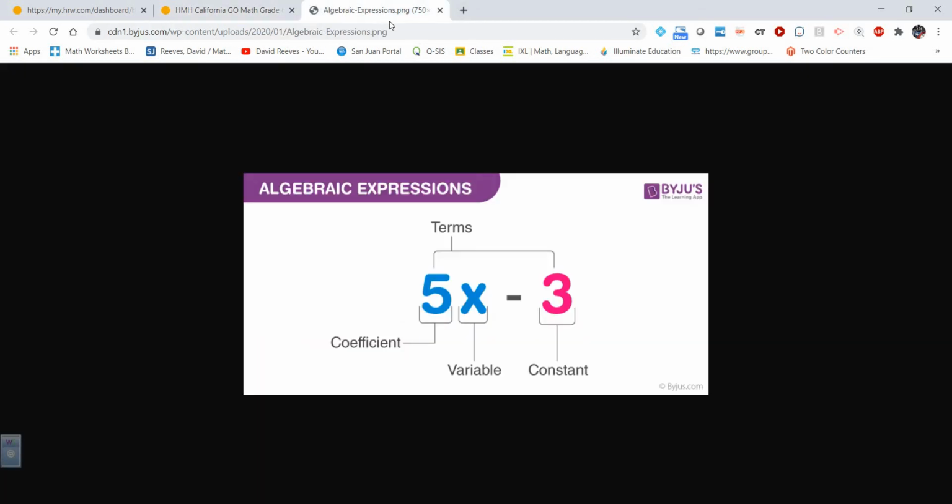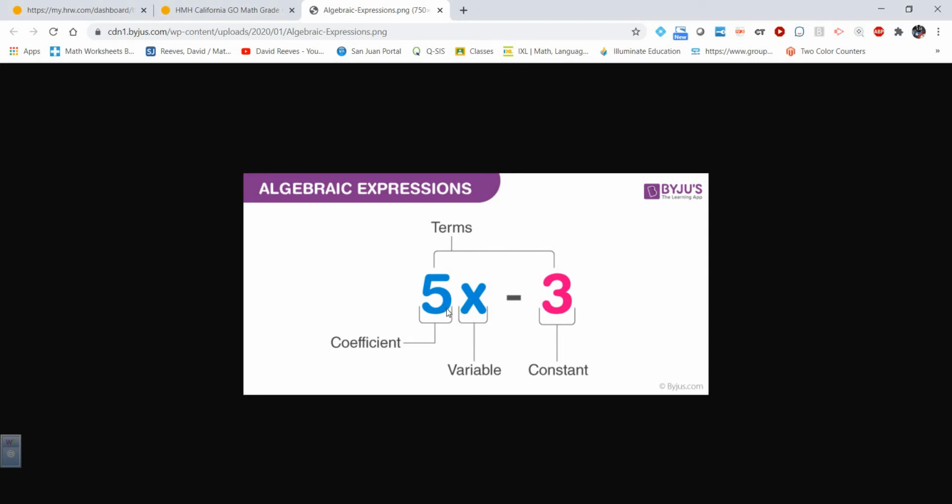A couple other things the book doesn't talk about that I want to bring to your attention. Something called a coefficient. All right, so this number 5 is a coefficient. If you're going, well, wait, you just told me that a number in an expression is a constant. Well, it is a constant, but when you have a number that is being multiplied by a variable, a number in front of a variable showing multiplication, we call that a coefficient. So this 3 right here is a constant. This 5 right here is a constant. The 3, though, is not a coefficient because it's not in front of a variable. It's not being multiplied by a variable.